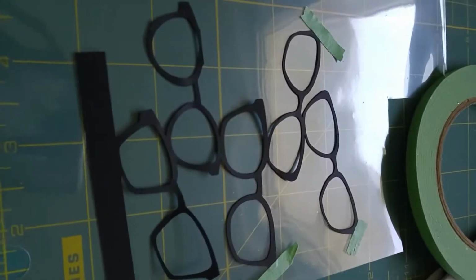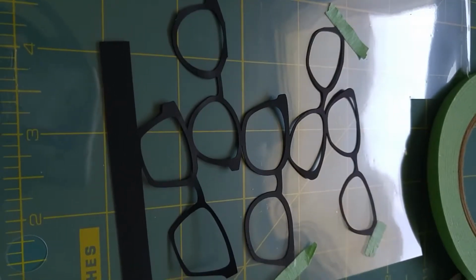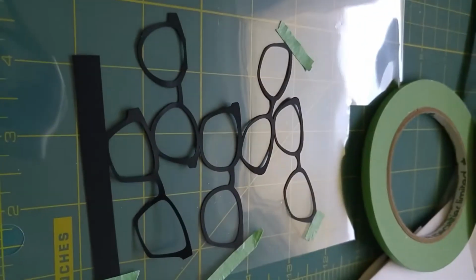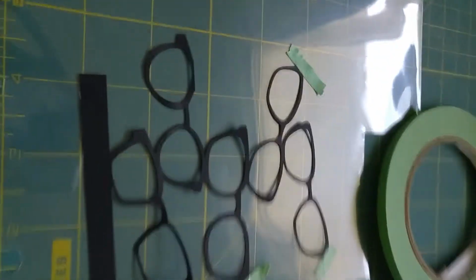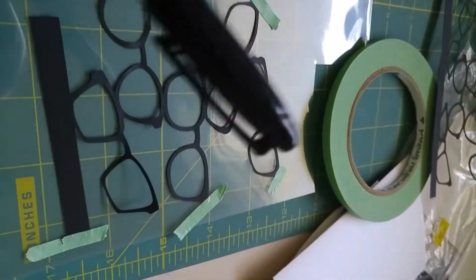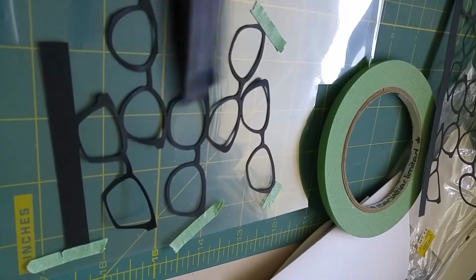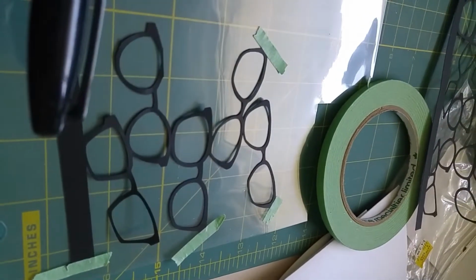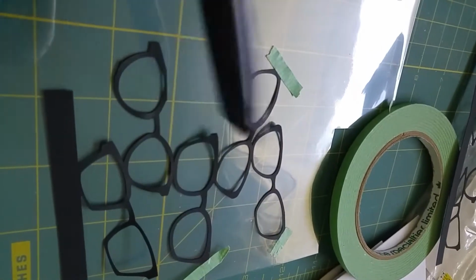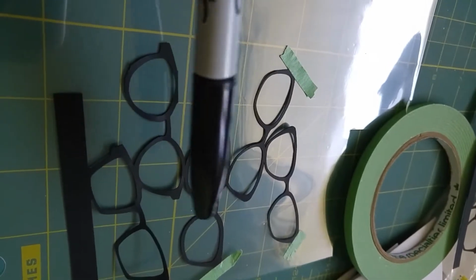Okay, so what I've done is tape down the image to, actually these are sheet protectors, and I'm going to use just your regular Sharpie and draw around the outside of it, and then cut close to the inside edge, because this is a very small edge and you don't want it showing outside the glass area. But anyways, I will get back to you as soon as I've finished drawing around the item.